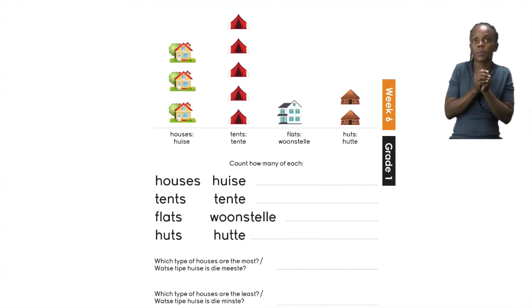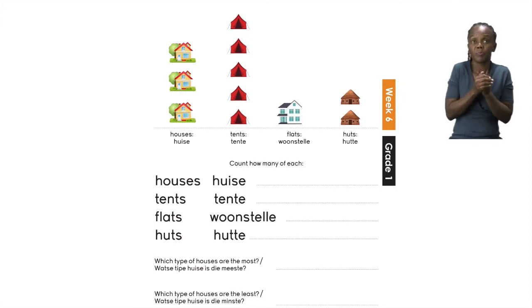So let's take a look at the materials we need for each one. A house has bricks and cement. So does a flat. But a tent has special material, almost like a cloth, and some metal for the rods for it to stand up. So now that we are done talking about the different shelters, let's now count them. We're going to count each one and write the number that we can see.